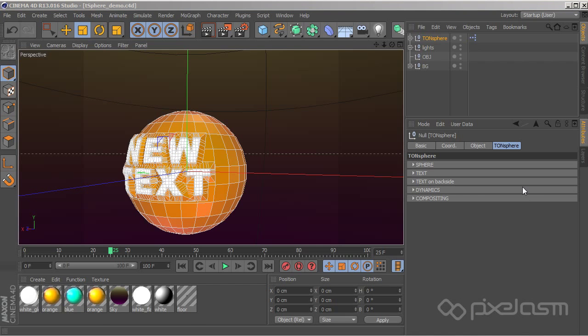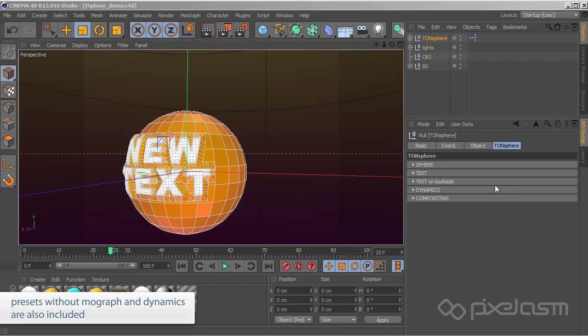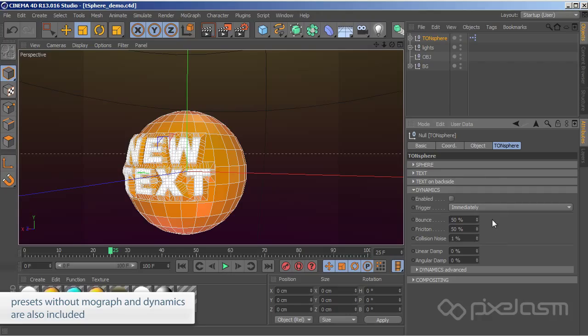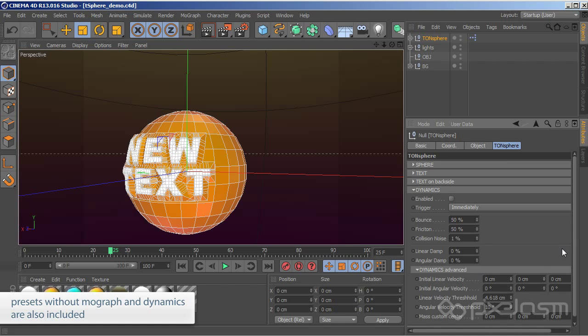The next group contains the dynamic settings with the most commonly, or at least by me most commonly used settings. I guess most of you will already know what these are about, so I'll just skip them. One thing you should keep in mind though is that the text on either the front or the back influences the center of mass. Although the sphere behaves realistically in that manner, in some cases you still might want to change the center to your liking. Especially when you only got type on one side of the sphere, it tends to tip over in a physically correct way. Something you can work around here.